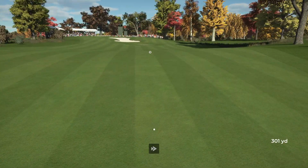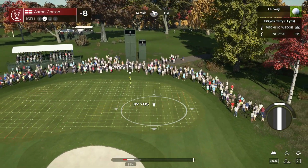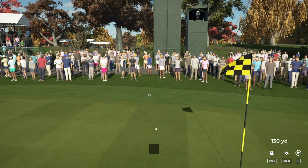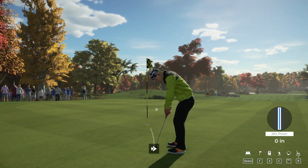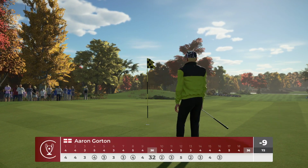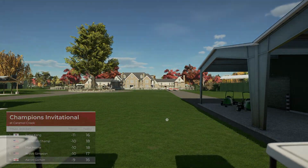Let's finish with a flurry. It'd be nice to make a move up the leaderboard. From about 130 yards here, four shots behind our leader. Well, they'd love a little bounce to the right here. Important putt here. They make it. They're into the top five. Oh, what a stroke. And that will drop in for birdie. Step aside, gents. This man's marching into the top five.